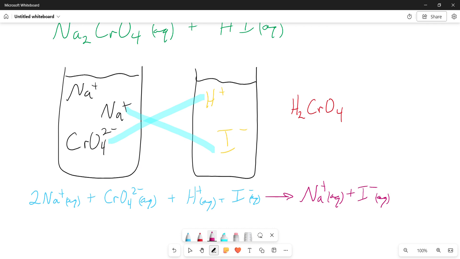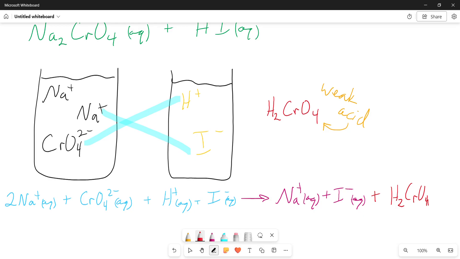It doesn't really matter what we call it, right? That's not the important thing. The important thing is that it is a weak acid. And how do we know it's a weak acid? It's simple. It's not a strong acid. So we have H2CrO4, and acids, I know you're wondering this, how do we know it's aqueous? Acids are always aqueous. Let's clean this up a little bit. CrO4 aqueous. Acids are just always aqueous, just remember that.